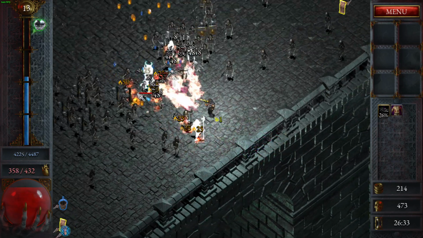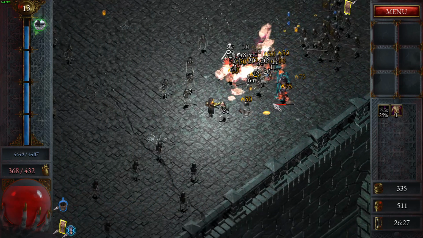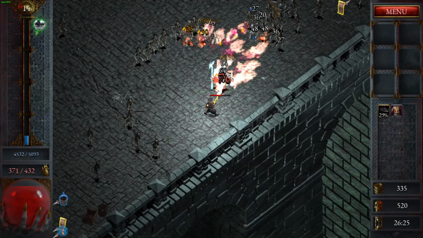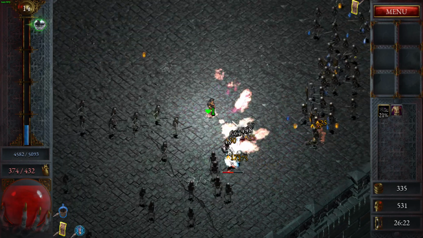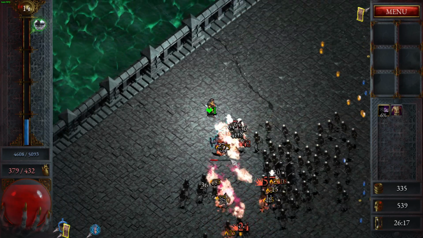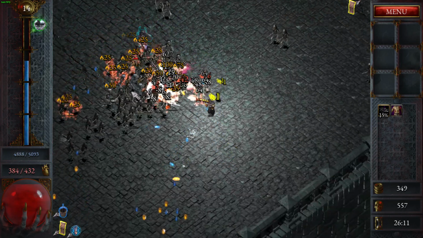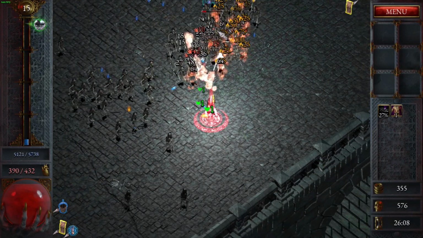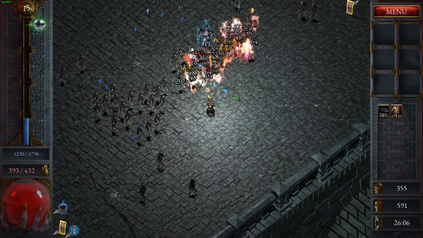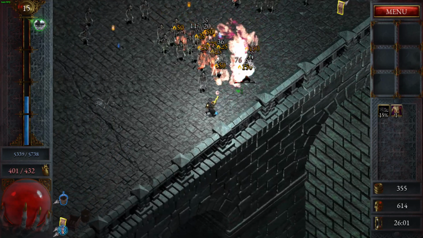Another gold slime? Really? A little bit tough for me to get to him. Oh, we did kill him. Boss is still alive. It's a little bit concerning. Quick hands or multi-attack? I think give me multi-hit right now. Okay, boss will go down here in a second.